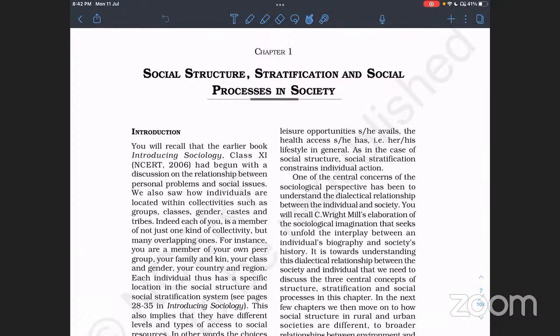Accommodative means religion A knows that religion B is different from it, and religion B knows religion A is different from it. And both of them know that there are certain cultural traits or certain things in both of them which may cause problems to each other. But still both of them respect each other. Okay, we will accommodate. There are some things which the other religion is doing because of which we will have some discomfort. Okay, we will take the discomfort. What's wrong? That approach is called an accommodative approach.